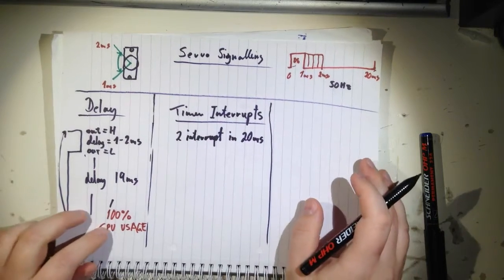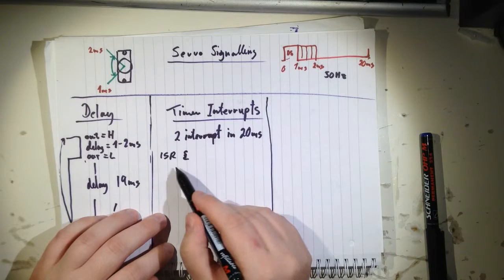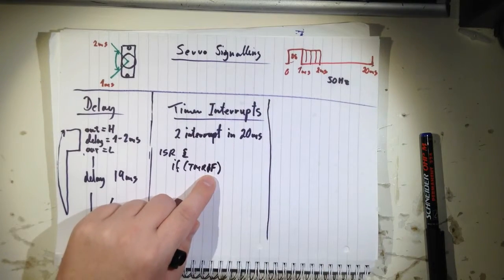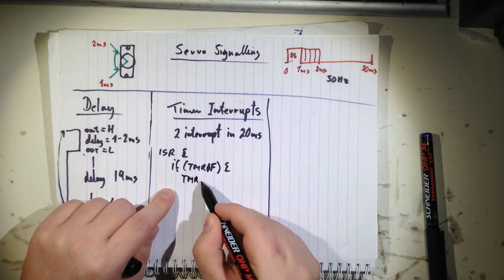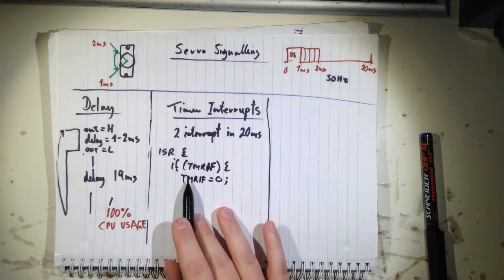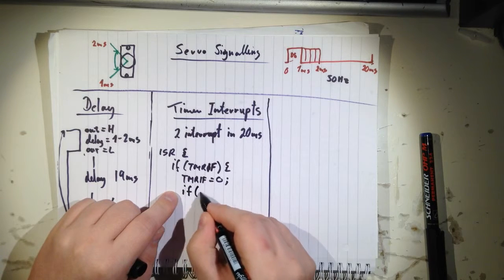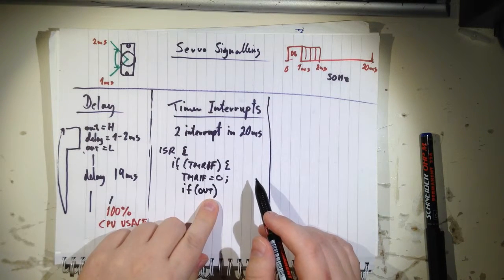So in your service routine, that is called every time you get an interrupt, you will check first. If you have other interrupts, you have to check which one it is. So it's called IF, and that means the timer interrupt flag. If the flag is high, then you have to reset it, because it doesn't do that itself. That's the first thing you do. When you have this flag, the program will get into this here, and you reset it, so that you can get another interrupt later. Then you just check if your output is high or low. You don't check if it's equal 1 or 0, just say if out. So if it's high, then the program will get in here.